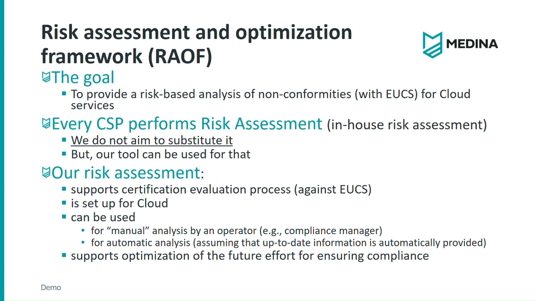It can be used manually and automatically. Manually means that the information, the input for the tool to operate, is provided by an operator directly through the graphical user interface or through a specific dashboard, and in this case using the API of our component. Automatic analysis assumes that there is a monitoring tool or a set of monitoring tools that perform the monitoring and then tell our component which of the requirements is satisfied and which is not.